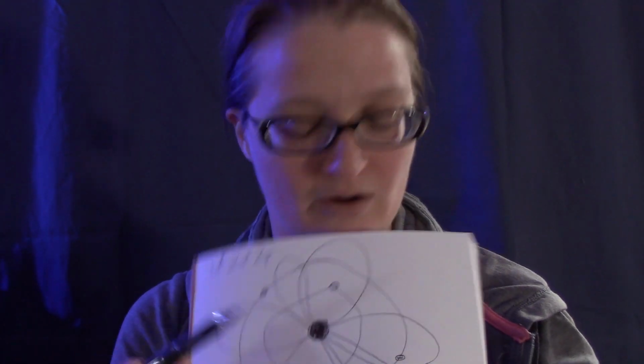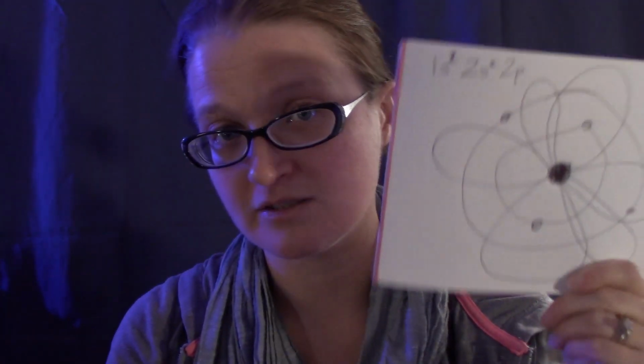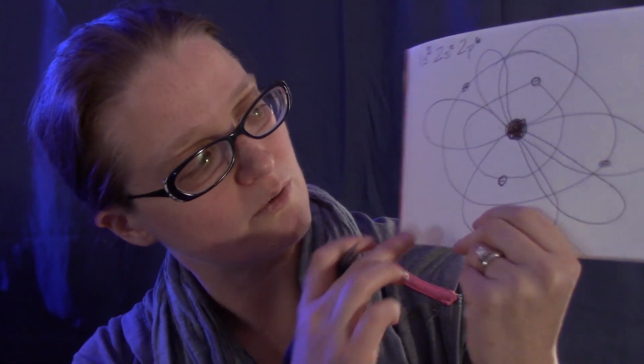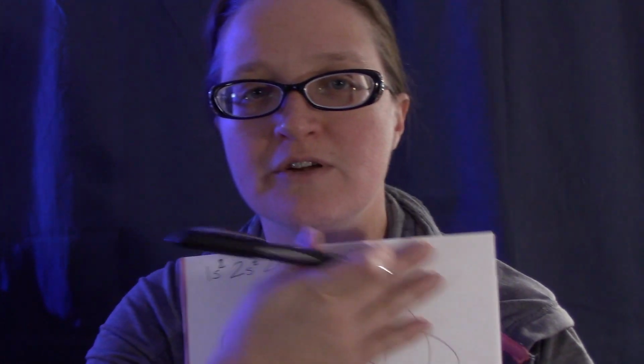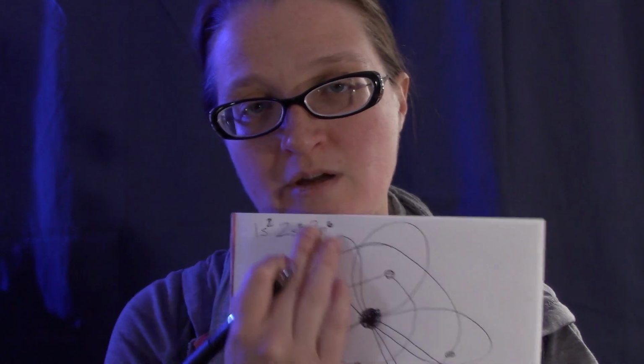And because there are 3 of these, you can fit 6 electrons in this shell. So 2p6. So if this were completely filled shells, you would have 1s2, 2s2, 2p6.